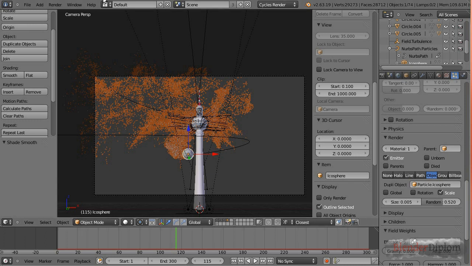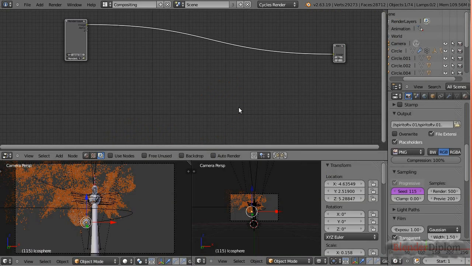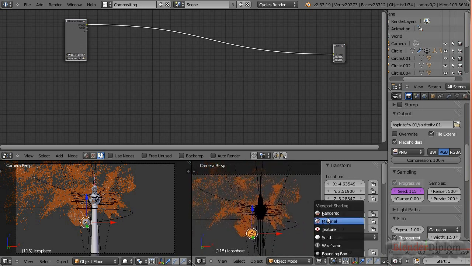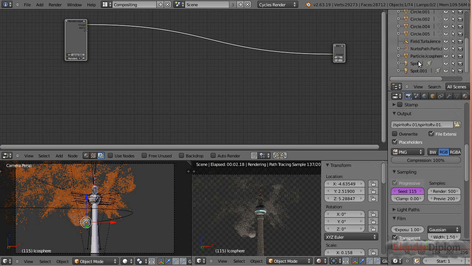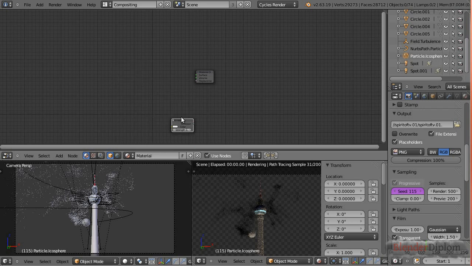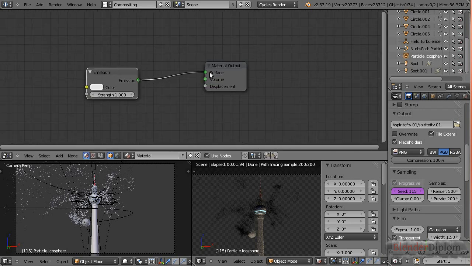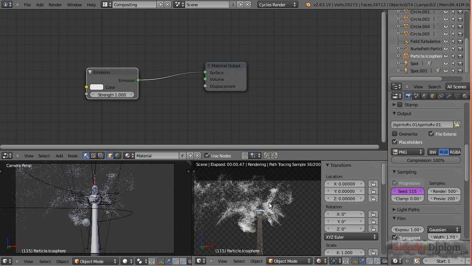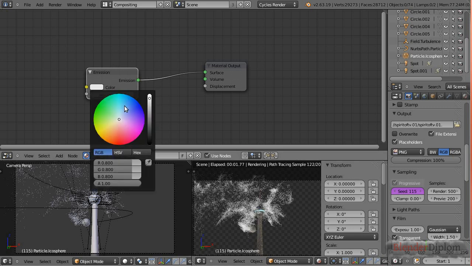Now this is already a pretty good start, and let's go to the shading here. Let me turn on rendered mode, and you'll see that each and every particle object now has a default diffuse material, which might be cool if you want some dust or sandstorm around this tower. But I want it to shine somewhat magically, so let me remove this diffuse material and add an emission shader instead. So, now this is of course looking pretty cool already. Let me also change the color to something more bluish greenish.